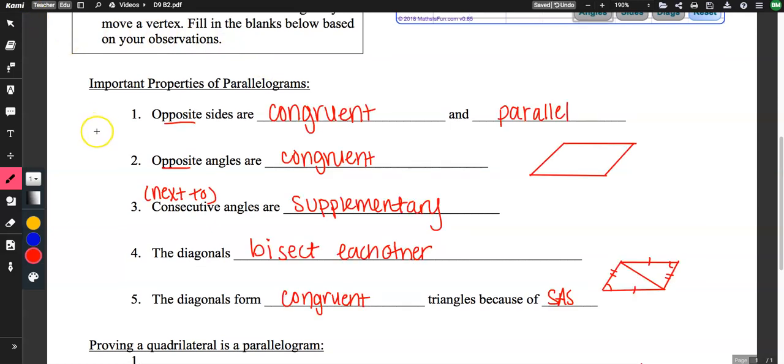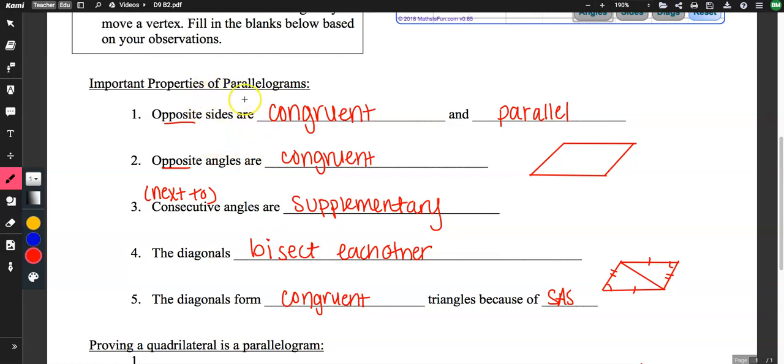All right, so here were my observations. If you didn't get 4 and 5, that's totally fine. Those are a little harder to see just from that manipulative, so no worries there. Just make sure you are changing your notes if you don't have these words. It's really important that you know these exact words. There's definitely other things you might have noticed that are true, but these are the ones that we really want to focus on. So make sure you're updating your notes as we go through them.